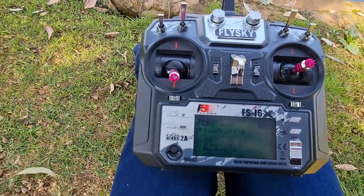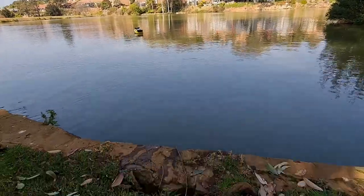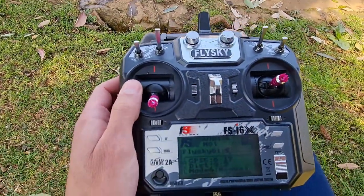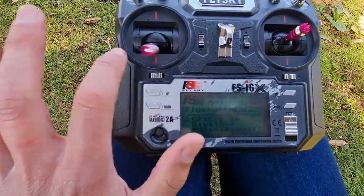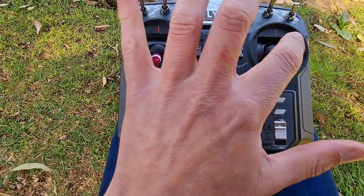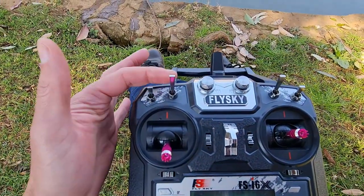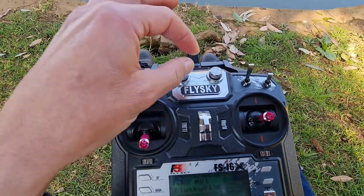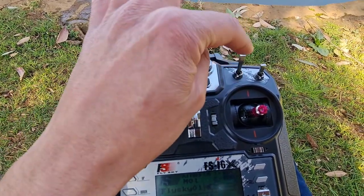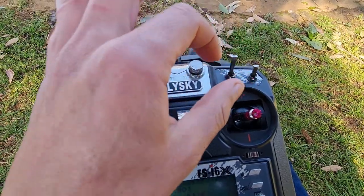Here's the i6x autopilot system. I've only set up one bucket for now, just to show you how the system works. You can navigate your points of interest with this stick here. Obviously your accelerator and steering is still here. You can have bucket one, bucket two, or spinner. This is going to be the speed of the boat in autopilot. This is for saving a target, navigating to a target, and then return.